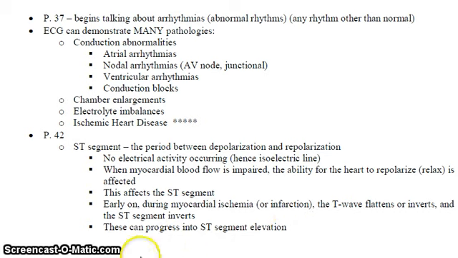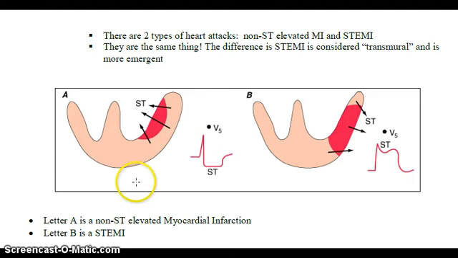And that brings me to the two types of heart attacks. Okay, there are two types of heart attacks, non-STEMI and STEMI. STEMI stands for ST elevated myocardial infarction. So when a patient comes to the emergency room with chest pain, they look at the EKG and their ST segment is either elevated or it's not. If it's not elevated, they still could be having a heart attack. It's just not an ST elevated heart attack. Now, what's the difference? Well, basically there's not. They're actually the same thing. They're caused by the same thing. It's the exact same process.